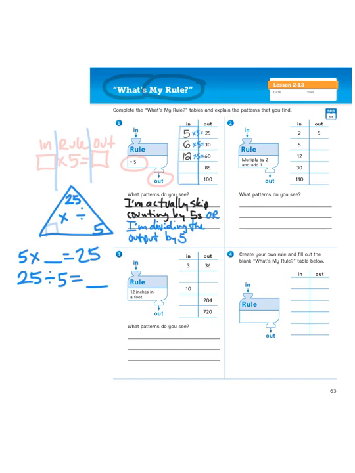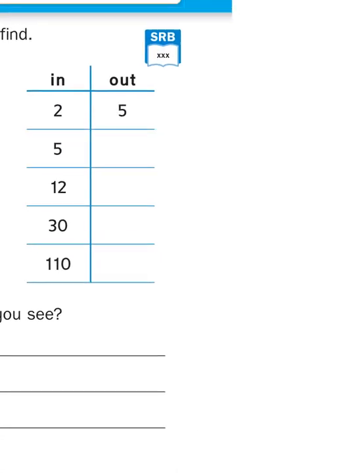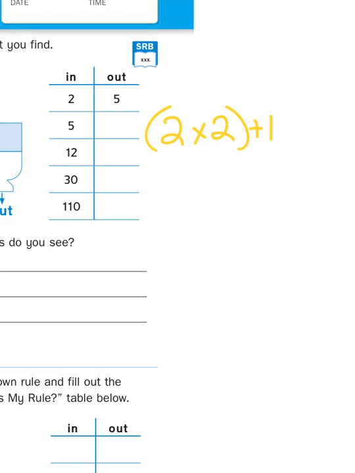All right, so let's take a look at another rule. This rule here says multiply by 2 and add 1. So there's two parts to this rule, more than one rule, oh my. All right, so let's take a look at this first problem, this first in and out. This one is complete, so they had an input of 2, and then the rule was multiply by 2 and then add one more. So 2 times 2 of course is 4, and 4 plus 1 of course is 5. So let's apply this same rule to 5, which is this number right here, my second number in my inbox. So I'm going to multiply the same rule. 5 times 2, then I'm going to add 1. What does that give me?